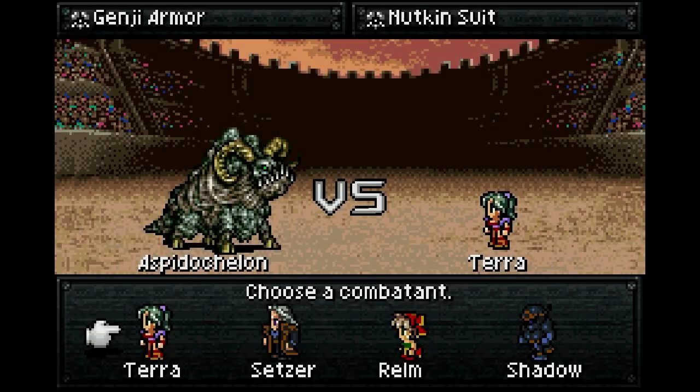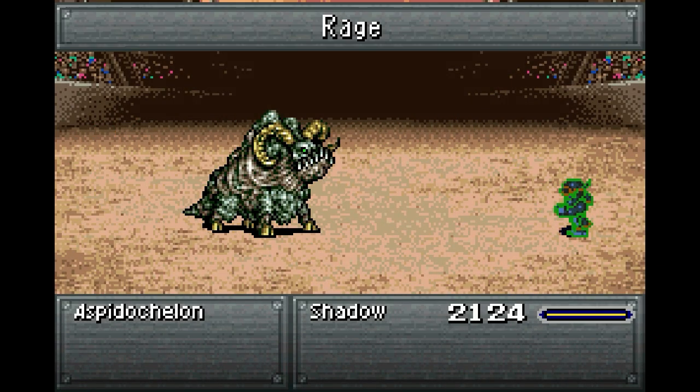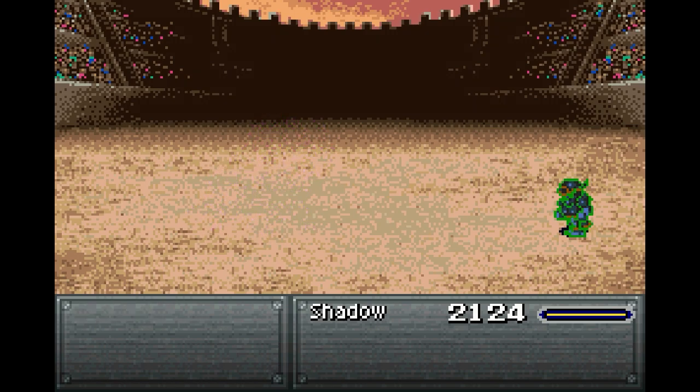Let's go ahead and do another Nutkin suit. Shadow, get to it. Aspidoshalon, I'm not sure how you say that. He doesn't have a very huge pool of health, so it's not going to take very long to kill him as long as Shadow stays on task. He has 3,200 hit points. That may have just killed him.